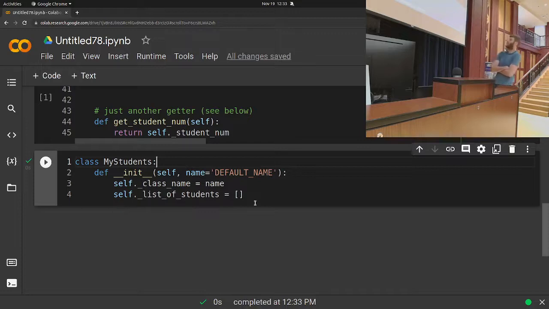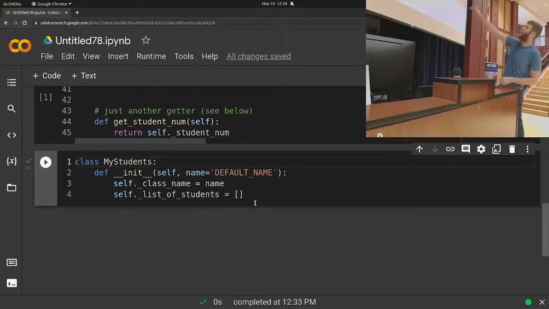And our constructor only takes one attribute. Then it's got a default value, great. And the one attribute it takes is name, or takes one parameter, pardon me. Takes one parameter, and it'll save it to an attribute called like class name. So that would be like CSCI161 or something, or Introduction to Programming, whatever you want to call it.